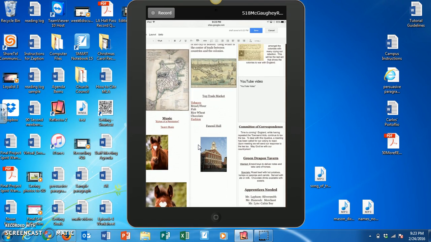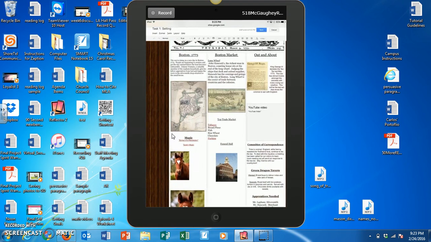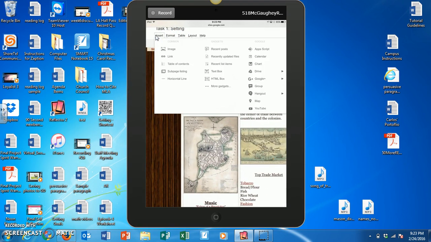You'll notice I have some highlighted there with tobacco, fashion, and some of the music options over there as well. So that's really covering how to insert a text, how to create a link. If I want to insert anything else, really it is that one area. I can insert a horizontal line to kind of split up the areas. I can insert a YouTube video if I click there. I will have to have copied and pasted the YouTube website in order to get it in here. But if you have any questions on inserting, how to edit anything, just ask. But this might give you some direction as to how to do that on your own.